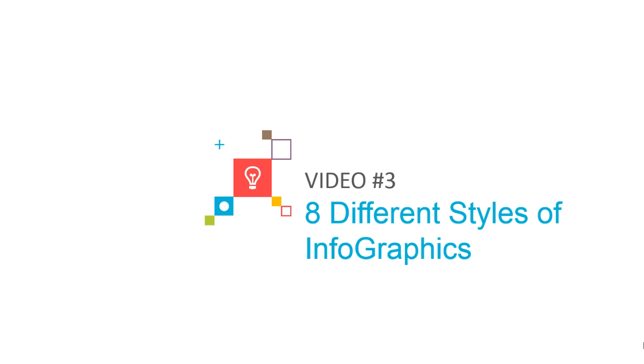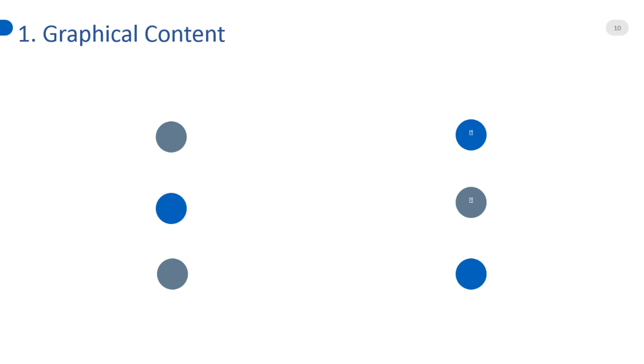Now, you might be thinking, oh, I want to do this, that, and the other. Really, I want you to just think of one infographic that you could apply. And I'm going to show you different infographics that can be used for different traffic sources and how they appeal to different audiences so that you can pick the right one. So the first style is called the graphic content.